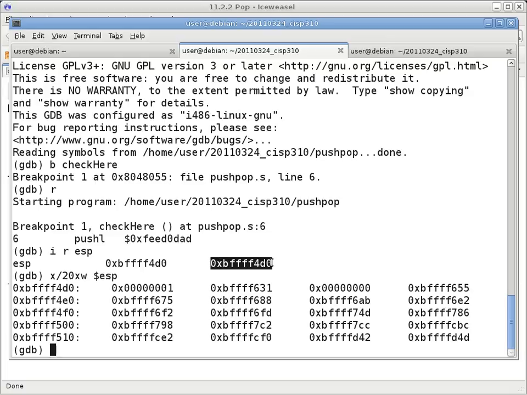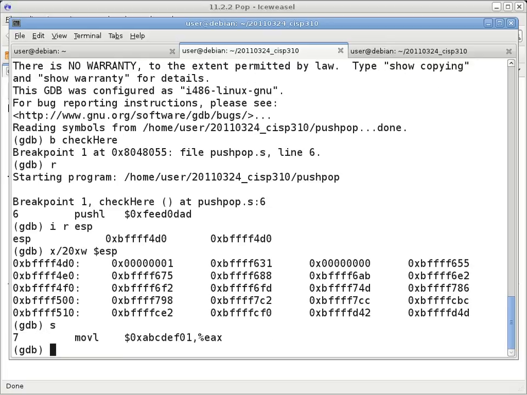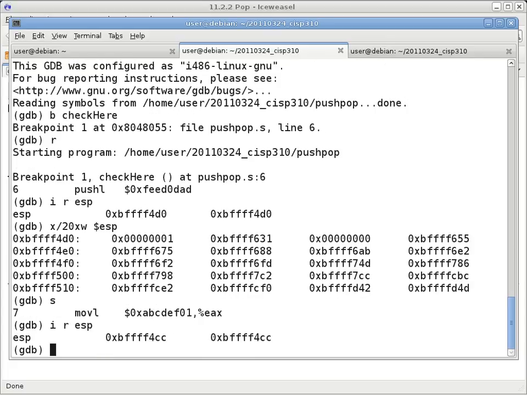Okay. But for now, this is what we want to know. We want to take a look at this one here, and then we execute the push instruction. So I single step through this push instruction, and immediately we want to take a look at the stack pointer again. How has it changed from this value to this value? Did I increase the value or decrease it? It's decreased.